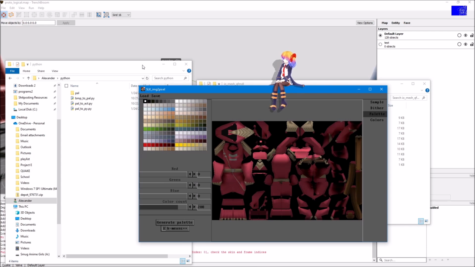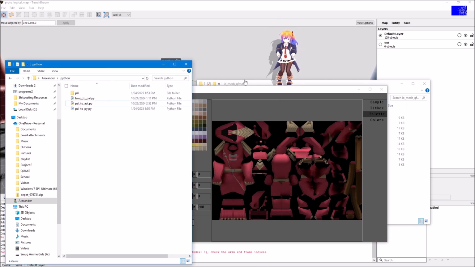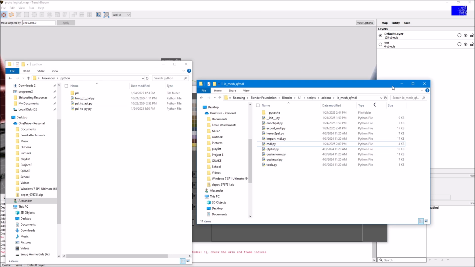And so those are the Python programs that I use just to expedite this workflow, because there really is no decent workaround for getting those textures into a Quake model.